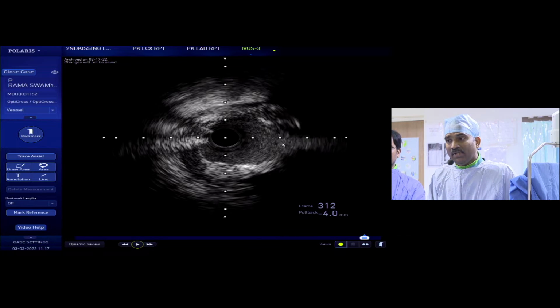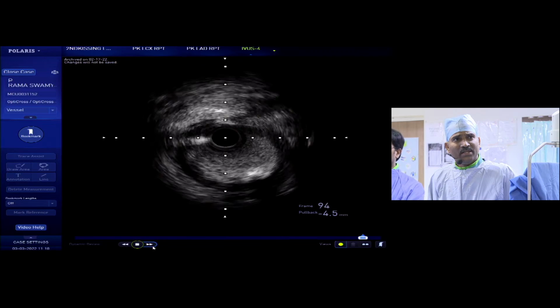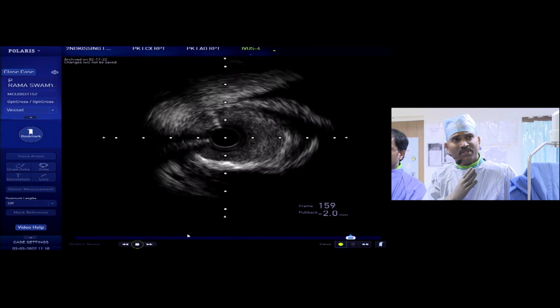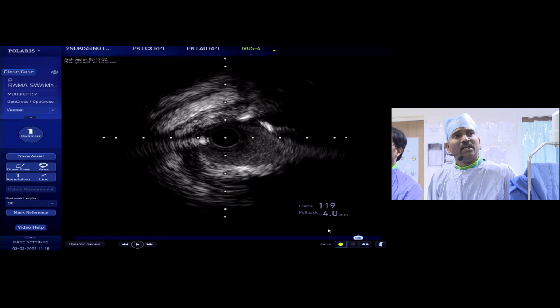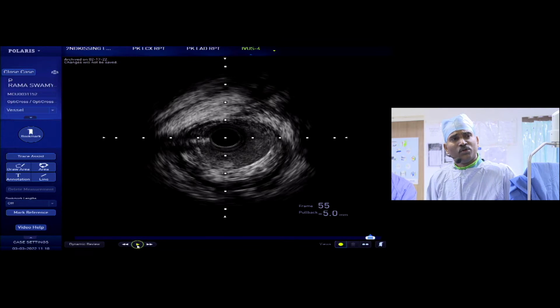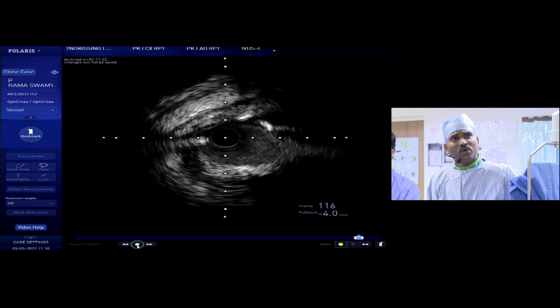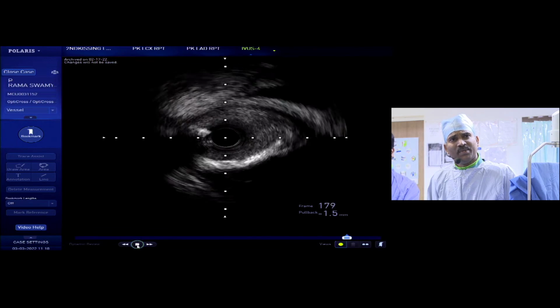So again we rewired, and you can see here, the wire has just gone subintimal. You can stop actually and show at 1 o'clock there is a bright shadow, not that above. Yeah, see, that is a wire. So that's a wire course. And you can see clearly, lumen is at 4 o'clock, my wire is at 1 o'clock. So you observe the shadow which is coming at 1 o'clock. Yeah, so that is clearly subintimal.